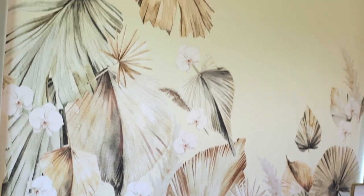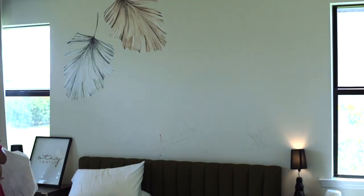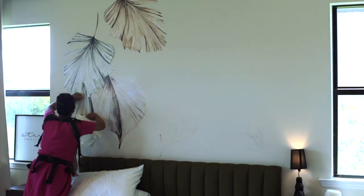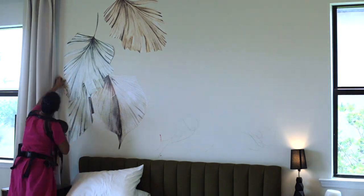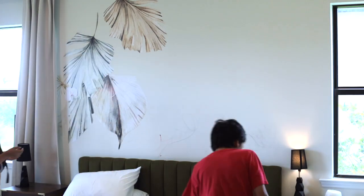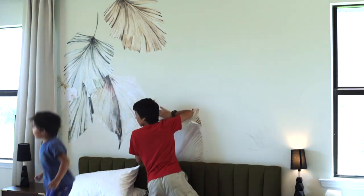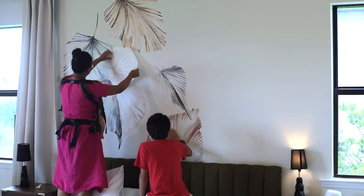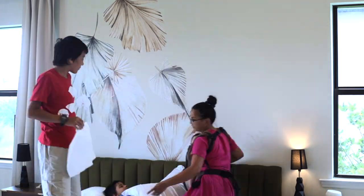I think my favorite thing in the space is of course this wall decal. My husband has coined the term - I am now an interior decalator instead of decorator. I did this space during the global pandemic lockdown, so I knew we weren't really going to be having too many trades in here. I also knew I wasn't going to have that much childcare, so I didn't want to do anything like painting or anything overly messy that would be very challenging to stop, start, and repeat.